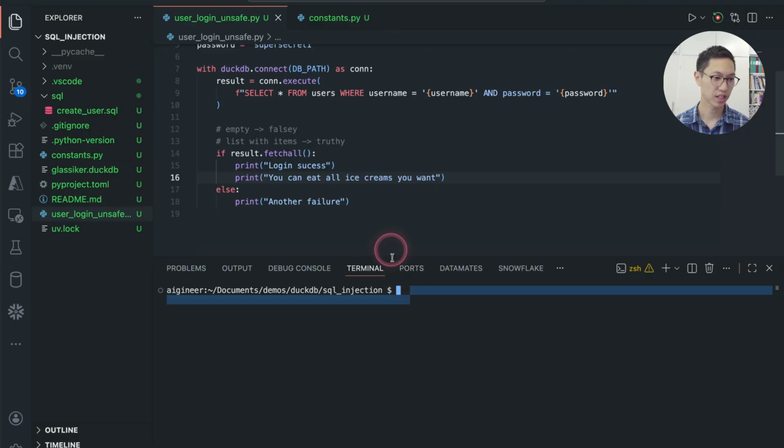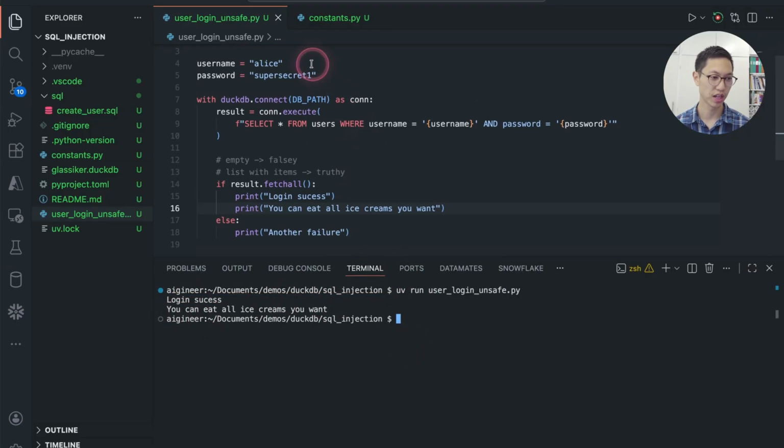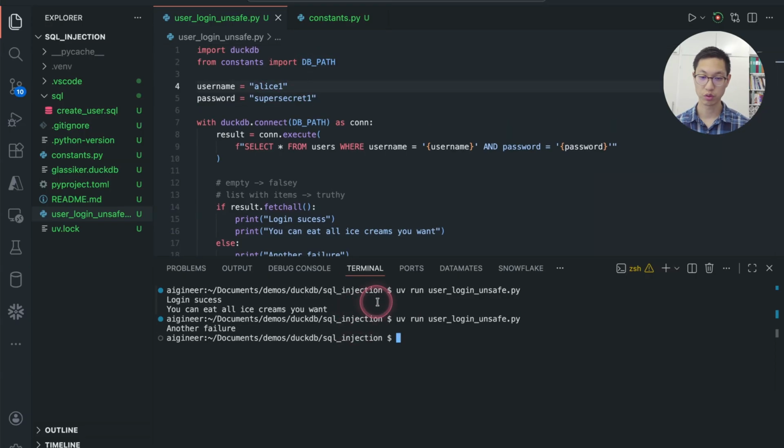Let's run this again. uv run unsafe. Login success. You can eat all ice cream you want. Nice. Change this one. Alice 1 doesn't exist. If I run it again, another failure. Great. It seems to work, this login system.